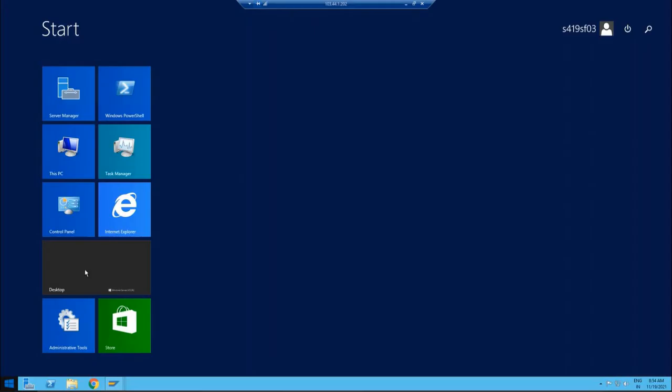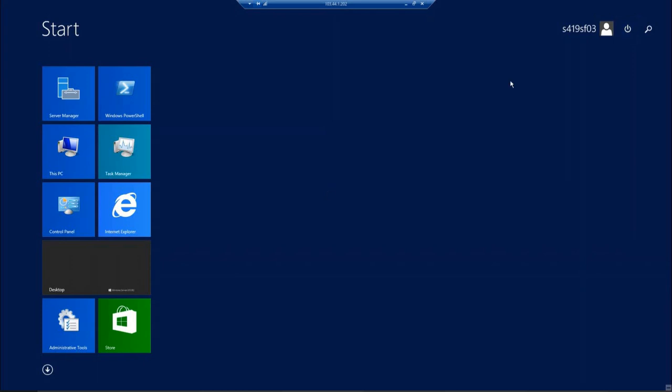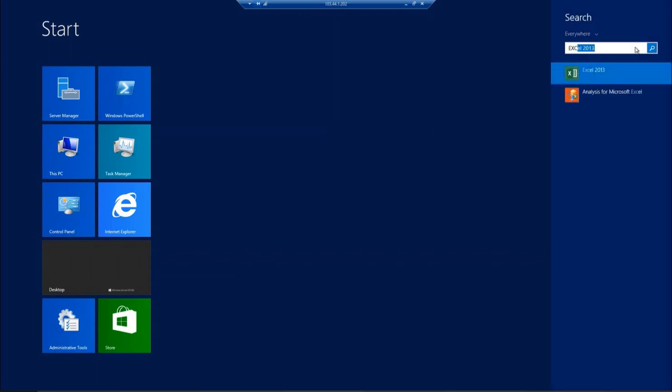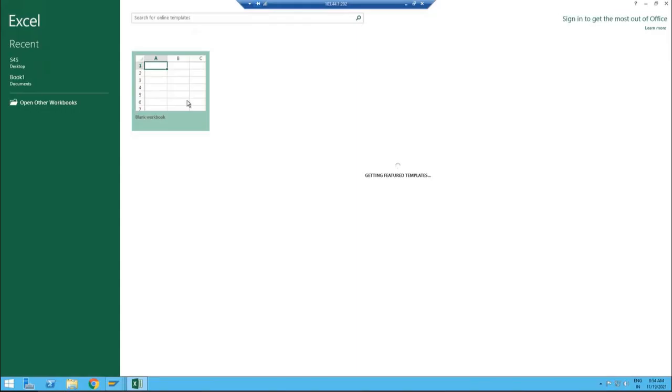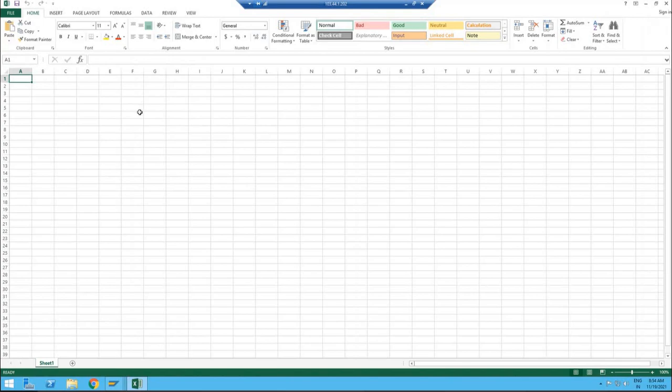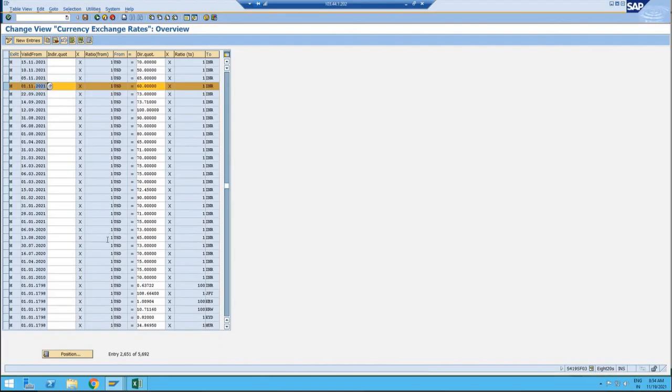So I will go to my Excel. I have to put the values. INR to USD. You have to see the rate this way, INR to USD. Okay, that's what I'll do.